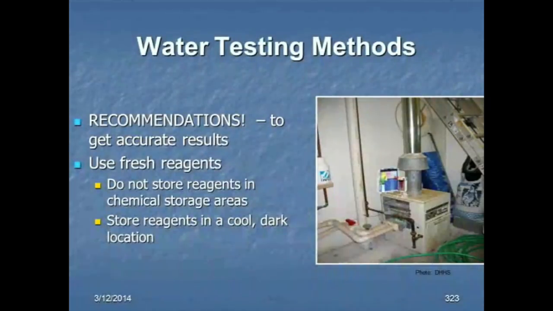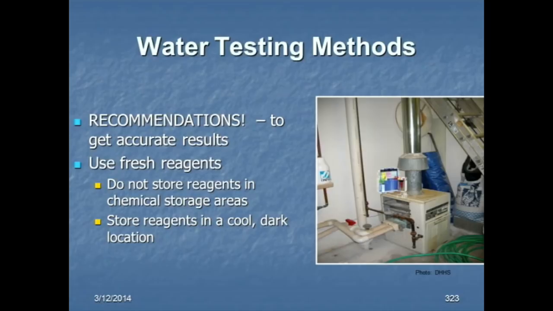Store those chemicals, those reagents, in a non-chemical storage area. I prefer the bathhouse area, the main office possibly. If that's not reasonable, away from chemicals in the pump room. Do not store them on top of the water heater like this individual did, where the pH indicator basically separated and was pretty much worthless. Store in a cool, dark location if possible.